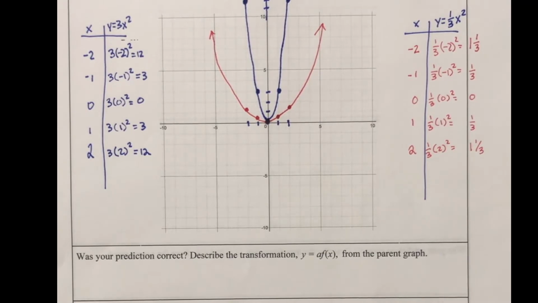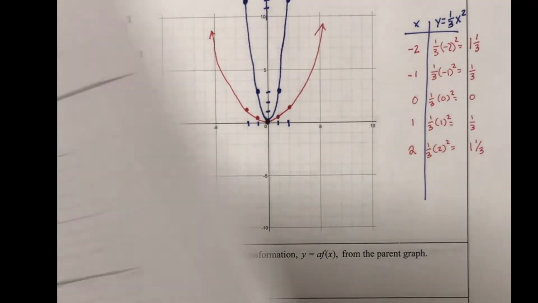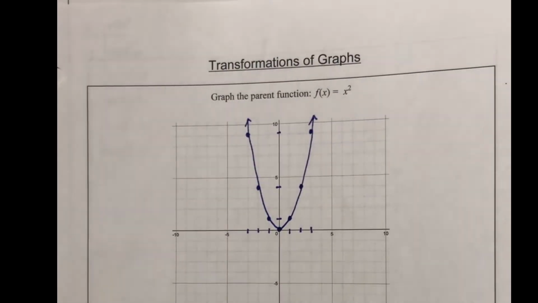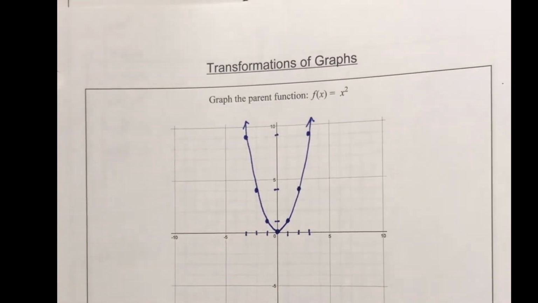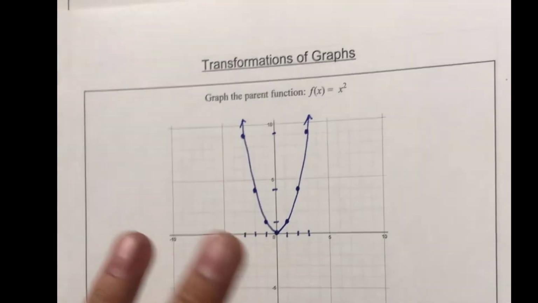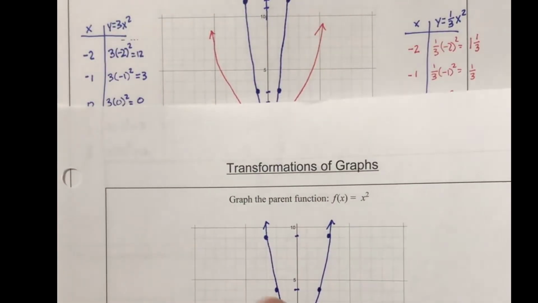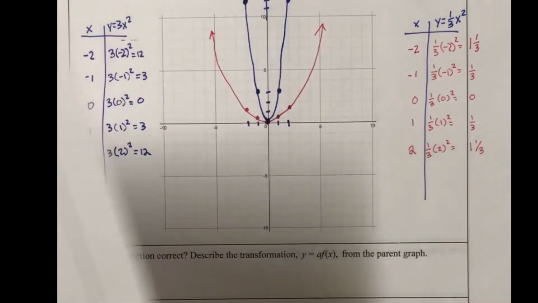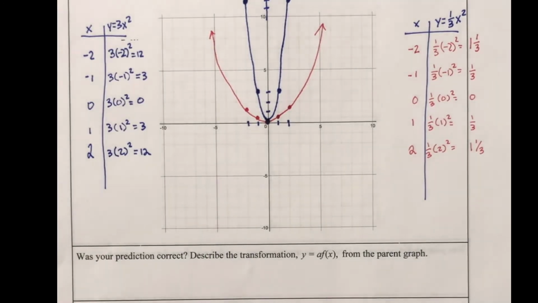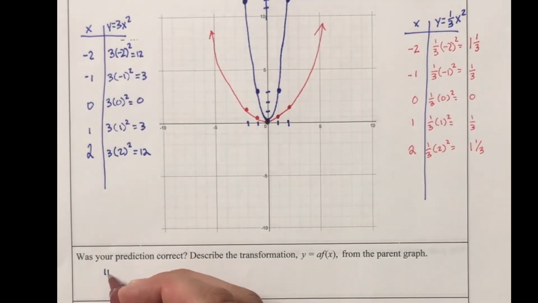So the transformation means that we've transformed that original x squared graph to look different. All our graphs are still based on this, but they just look different. And so we have two situations here that we'll mention. On this one, we have two different outcomes: one if a is more than 1, and the other if a is less than 1.